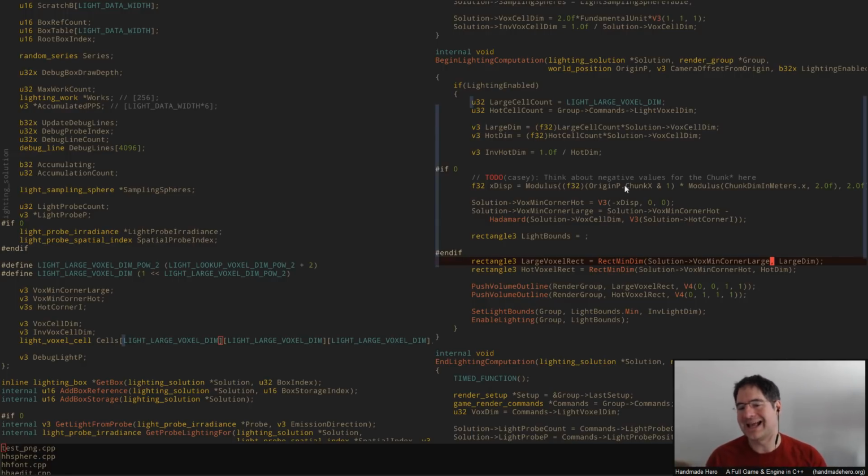So what I'm going to do is say, look, the hot voxel is the one that actually matters. The hot voxel is the one that actually has to be fit to the camera, and it's going to require a lot of funky sauce to make that a reasonable expression that always gives us something that covers the area properly. Because before we were doing stuff like, let's look at the camera frustum and what it's doing. We can't really do that because we don't want this thing to shift around. So what we have to do is ask, what's the maximum amount we're ever going to zoom out, and make the lighting capture that. And then when we zoom in, we need it to stay the same.